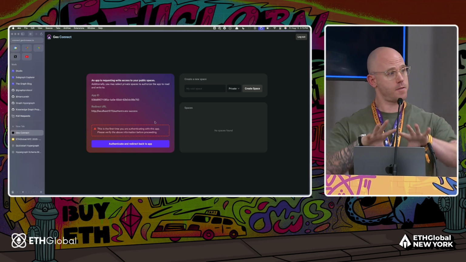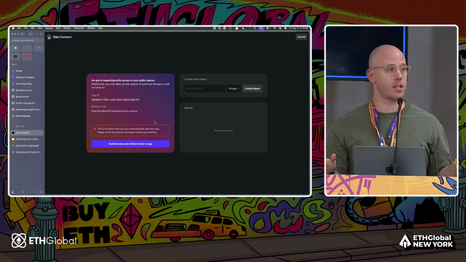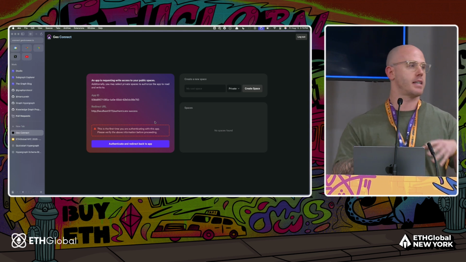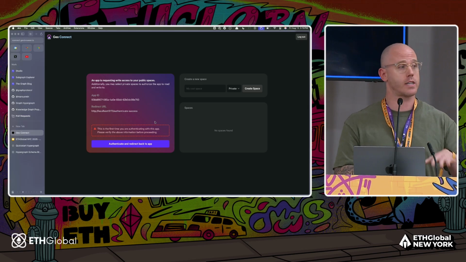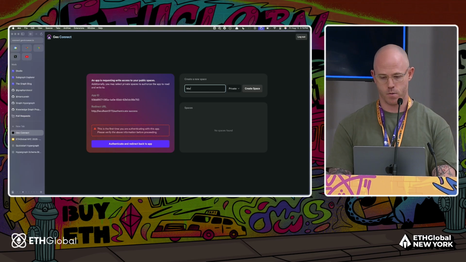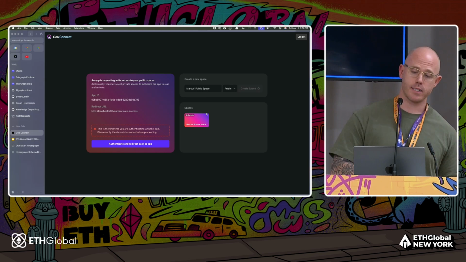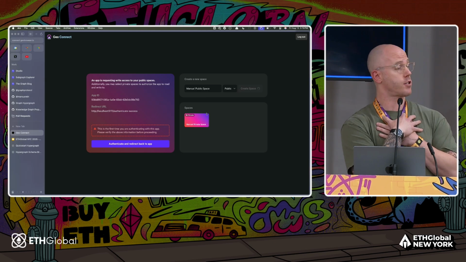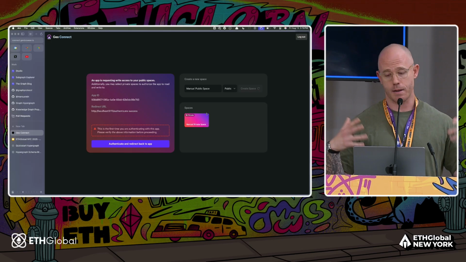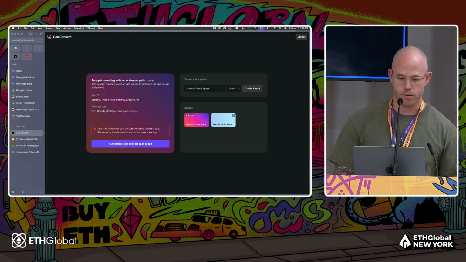All of this is the Hypergraph framework. If you want to go lower level and use the GRC20 SDK, you can totally play with knowledge graphs with your own customizability. This is all baked in, meant to be faster. But yes, if you want to get more aggressive and more creative, the SDK is for you right there. Yeah. And then let's create some spaces. All right. So we'll call it Marcus's private space, and we'll call it Marcus's public space. Okay. So we have a private space and we have a public space, and they're both owned by me. So I can CRUD all I want to these private and public spaces that are owned by me. Very good. We check both of these boxes and we authenticate and redirect into the app.